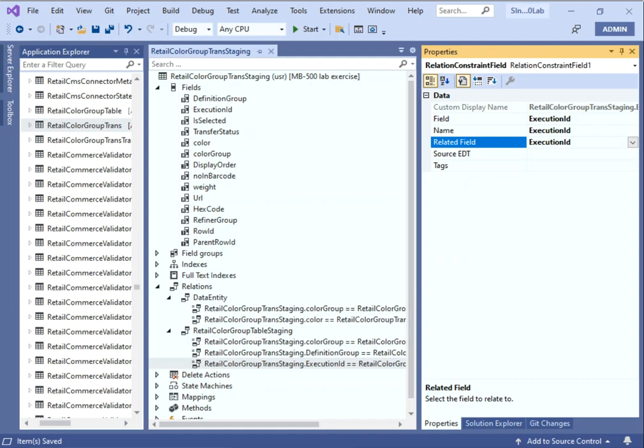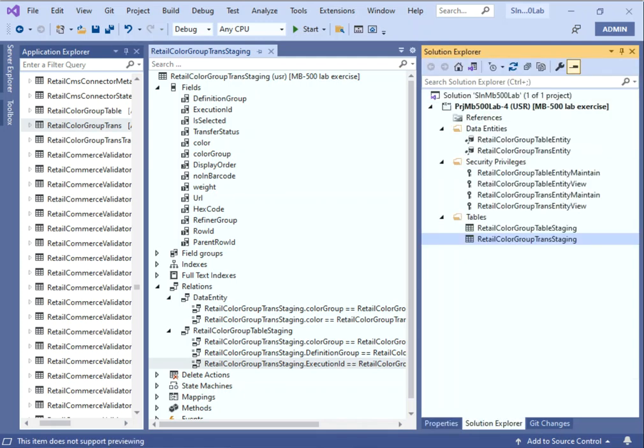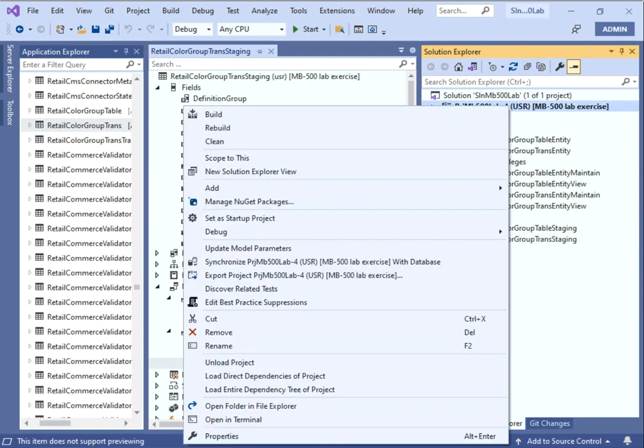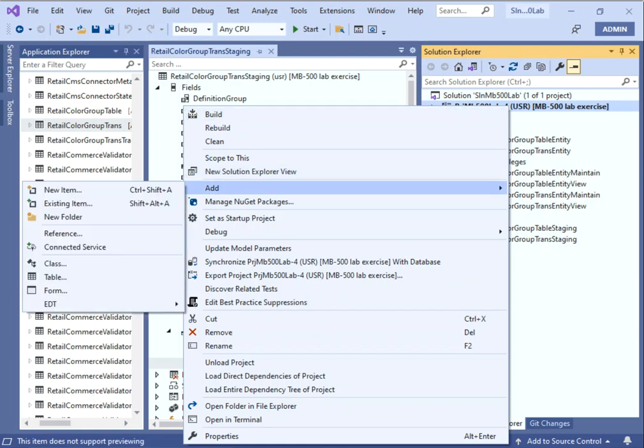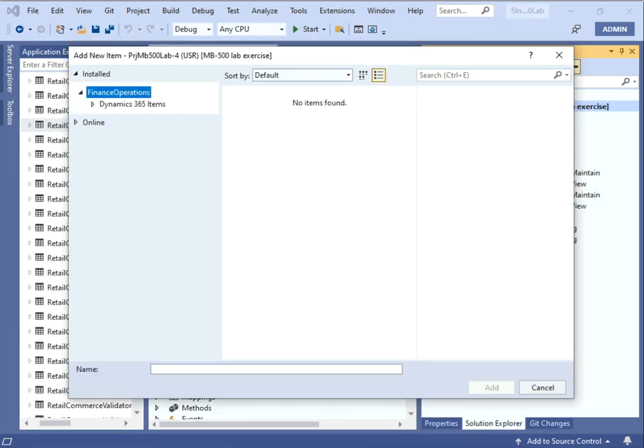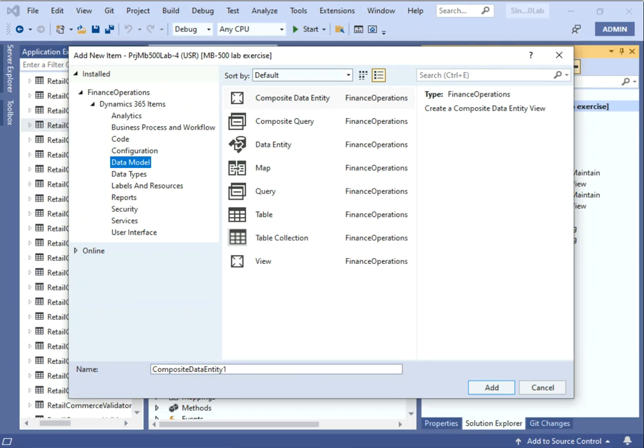Just minimize and go to the solution folder. Now right click on the project, click Add, New Item, and under Dynamics 365 go to Composite Data Model. Here, composite data entity. Create a composite data entity view.